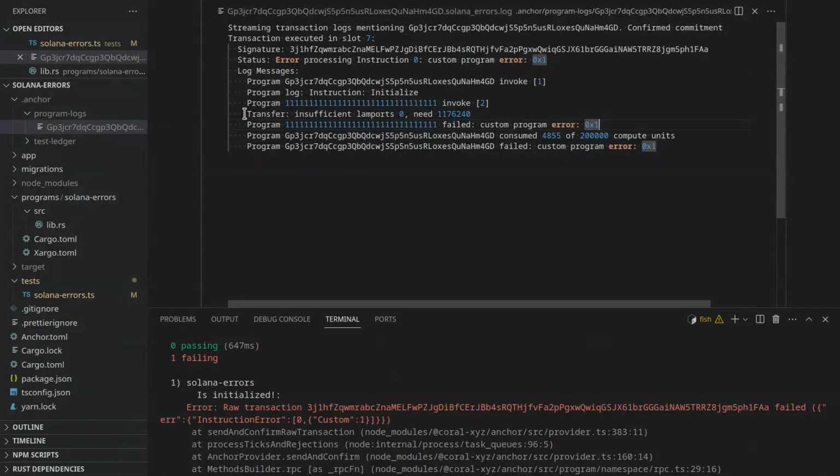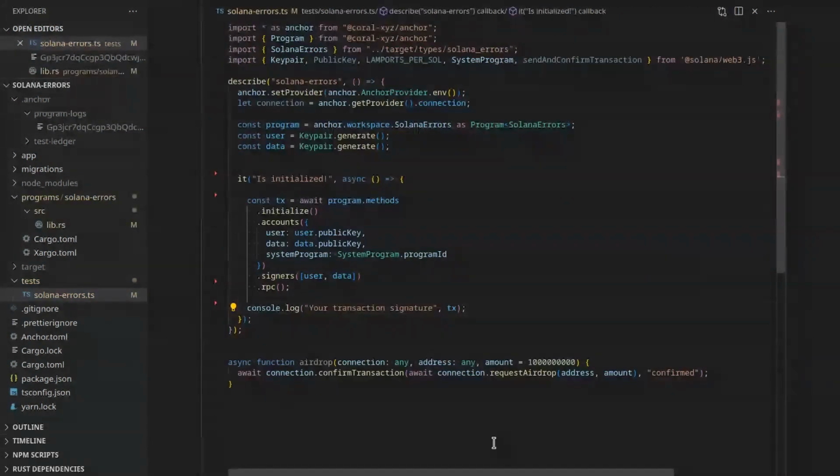And also now we are lucky because it is written here that it happened during the transfer, and there are insufficient lamports, and we actually need this amount of lamports. And this is due to the fact that we are initializing a new account, and therefore we have to pay for the creation and allocation for the rent of the new account.